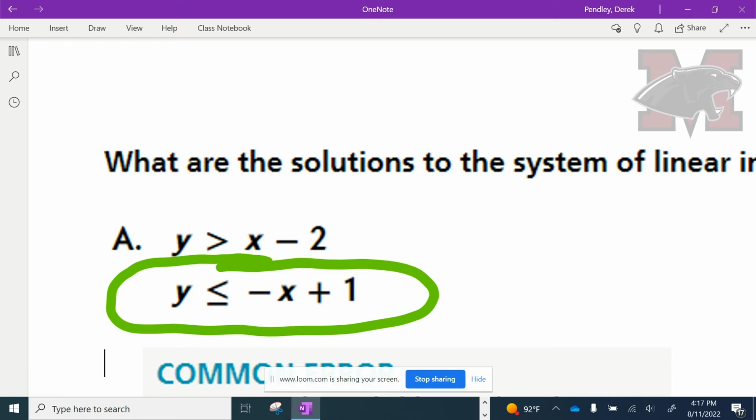I'll give you some pointers. Start with what you know. You know the y-intercept. You know the slope. So draw that line. Then what you need to keep in mind once you have that intercept and the slope, when you go to connect those, you need to know, is it less than or equal to, greater than or equal to, less than, greater than, because you need to know whether it's a solid line or a dotted line. So refer back to your notes and go from there. And I'll give you some time right now to work on that.